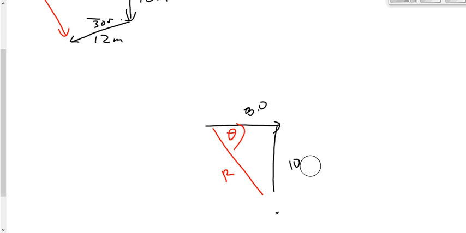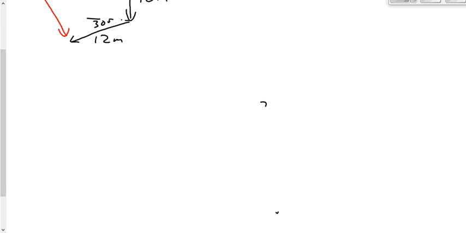Let's take the 12 meters. Let's create a new page here, actually. We had 12 meters with 30 degrees here. Let's complete the triangle by drawing lines, vectors around the 30 degrees. Once you get your right angle triangle here, make sure the 30 degrees is inside that triangle. All right? We're going to label it X and Y. And then we're going to find the value of X and Y by using some trigonometry.